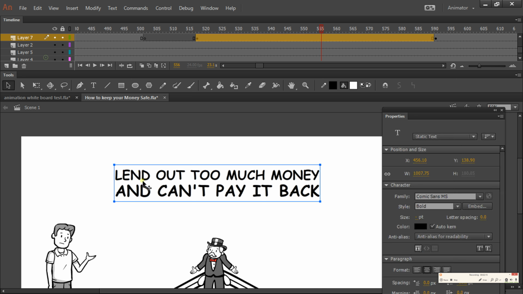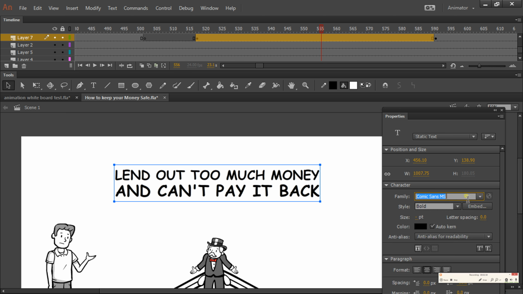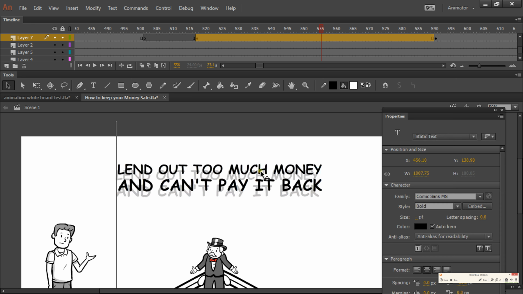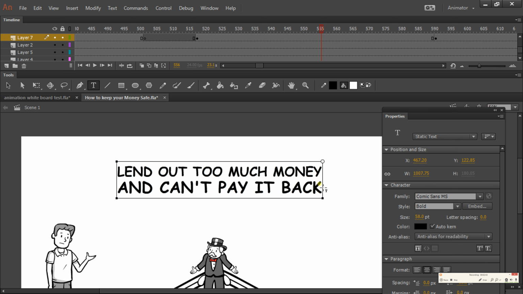Now, you could either select it by hand and make it line up. First of all, I like text being all caps. And a default font I like is Comic Sans and bold. There's other ones, and I can even show you how to do custom hand fonts. But for the simplest way, just use Comic Sans or another font that you like. Anyway, the first principle is to have it line up so that the second line lines up to the left and right of the top line.